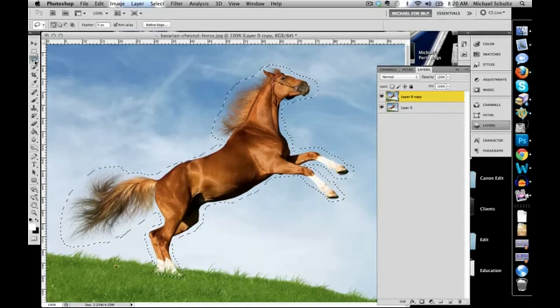Now, when you're done selecting, there's this really cool new tool that Photoshop gives us, and they've sophisticated it since Photoshop CS5 came out. And I think Photoshop CS 5.5 actually has a better version of this, but I'm going to show you what CS5 can do for you. All right. Now, when you've got this lasso tool selected and you've already made your selection, all you have to do is go up to this Refine Edge button. Now you'll see that I actually went ahead and duplicated my layer just in case I screw anything up or I need to grab any more details out of the original image. It's always good to have a backup.